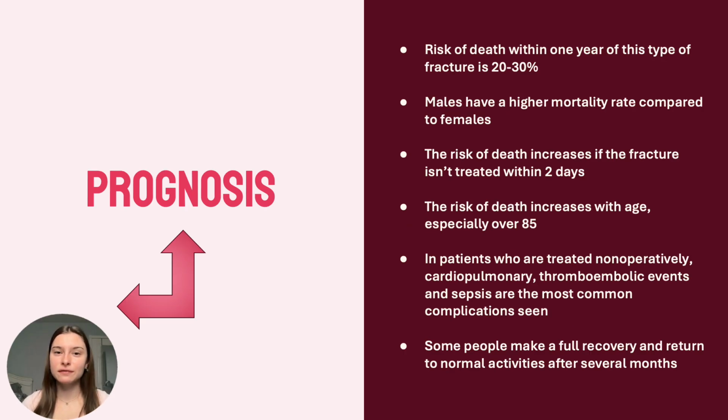So the prognosis of this pathology does depend on gender and age. So males usually have a higher mortality rate compared to females, and then usually the risk of death increases, especially over the age of 85. And then in patients who are treated non-operatively, cardiopulmonary, thromboembolic events, and sepsis are the most common complications seen. But some people do make a full recovery and return to normal activities after having surgeries.